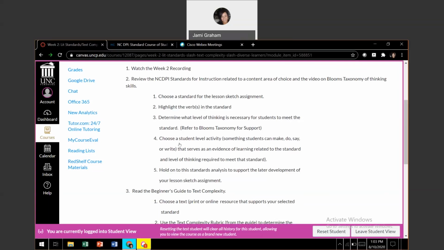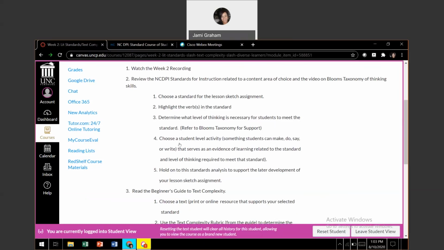on Bloom's and that they have worked to meet that standard for that curriculum. So we're linking all of these pieces together through what we have students make, do, say, or write in the classroom. And what they produce or do allows for a teacher to be able to analyze their level of learning. And I refer to this as evidence of learning.